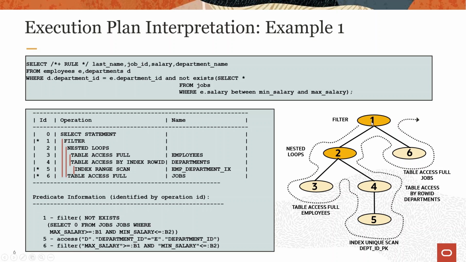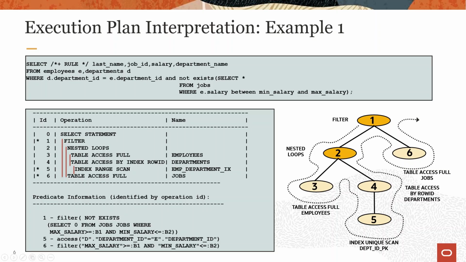So this is step 1, go to the left, that's step number 2, go to the left, that's step number 3, and here I can no longer go down in the tree and go to the left. Well, this is then going to be your start point of the execution plan. So in this case, it will first carry out step number 3, and the rows that it produces, it gives to step number 2.